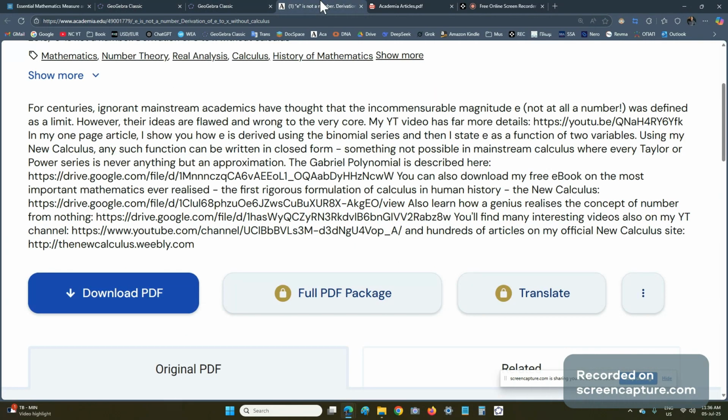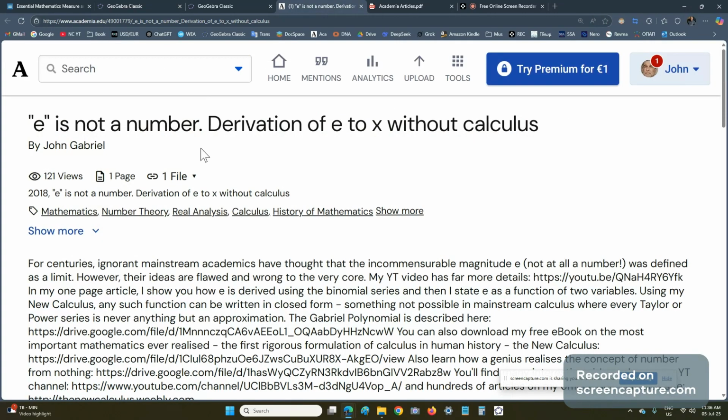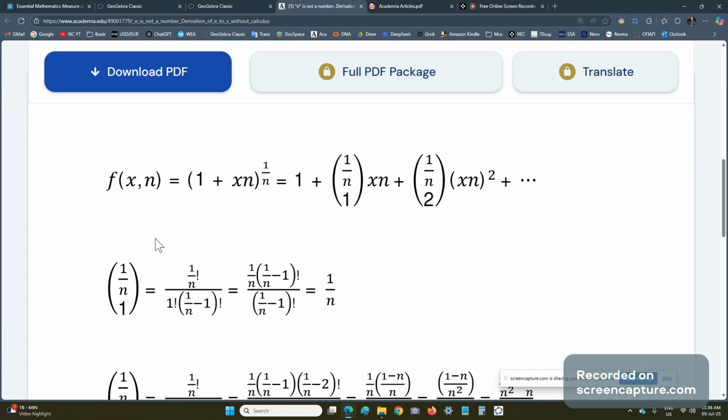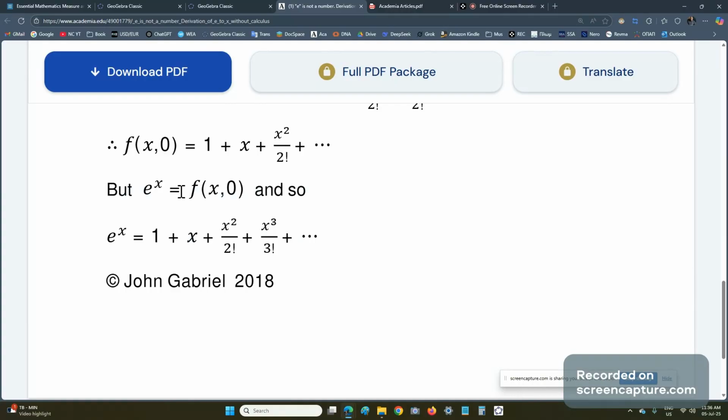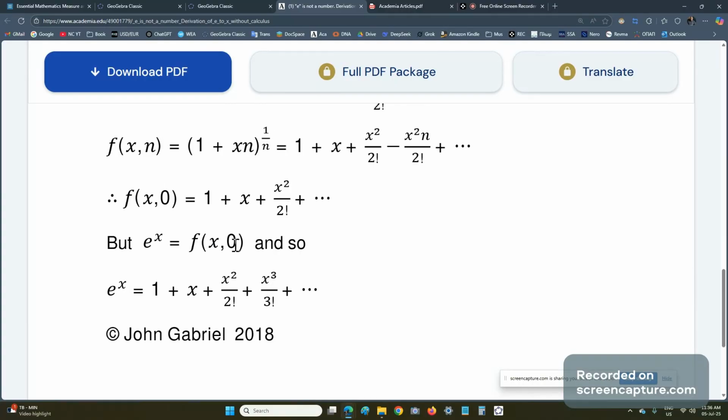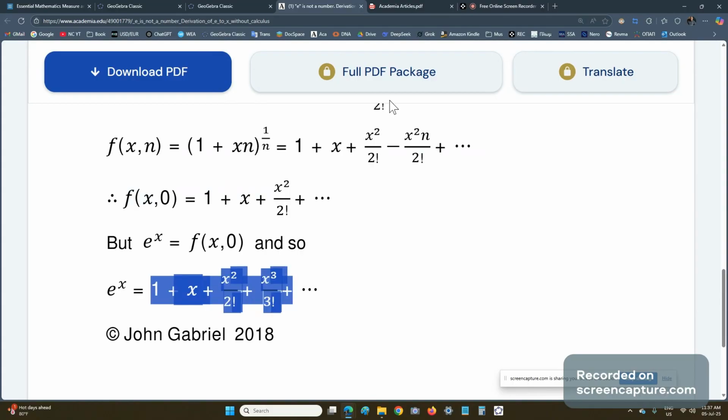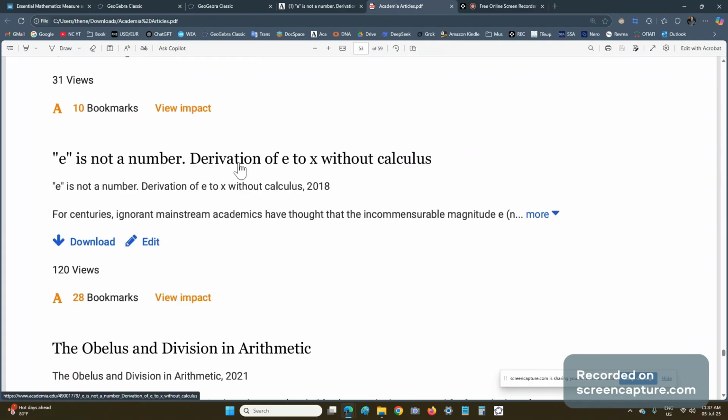So now, I've written an article here showing you how to derive that function, a binomial, without calculus. It's simply a binomial, people, a binomial of two variables, x and n. And I'll give you a link to this, and if you do all the calculations, and you actually place x equal to 0 in this function, which you can because it's the same as discarding all the terms in x, you're not doing an infinite task there, you're just ignoring them. What do you end up with? 1. Therefore, e to the x is approximately equal, not equal, approximately equal to what you see down here. And you'll be able to find this article on my Academia page. Here it is, and I'll place a link to it.